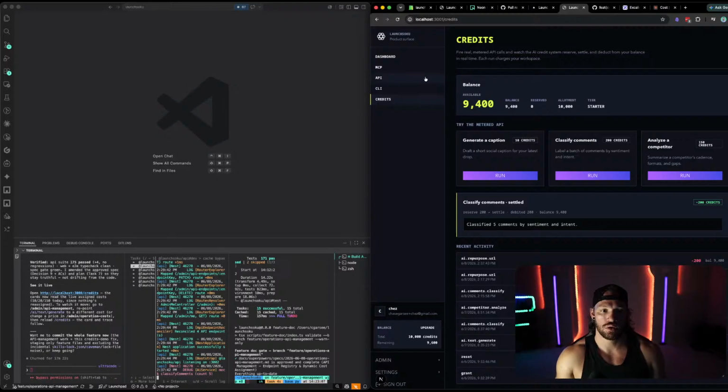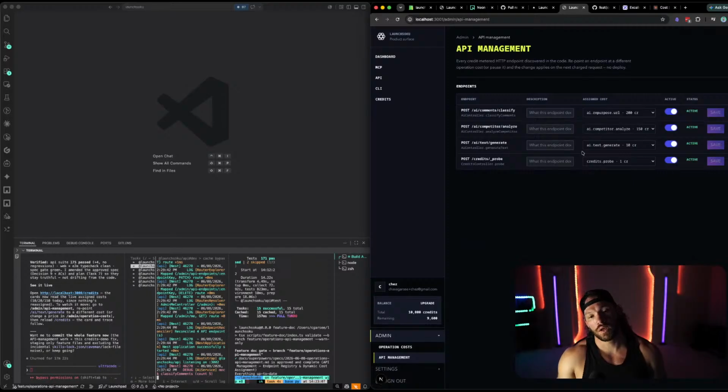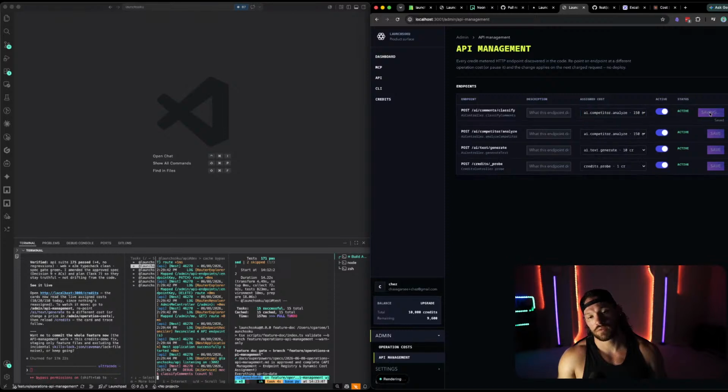So let's go into admin, API management, just to verify. Let's change this to 150. Save. I think this is going to break when we pull in these changes, but whatever.